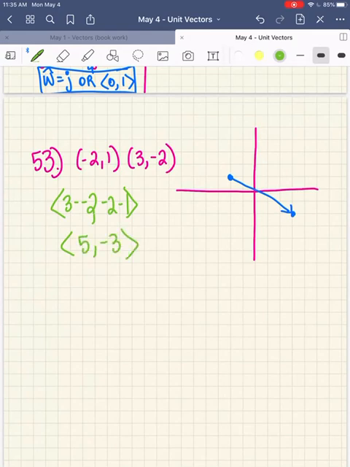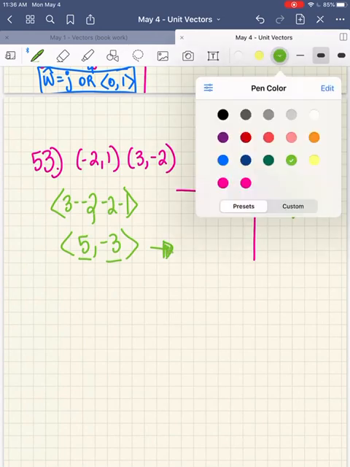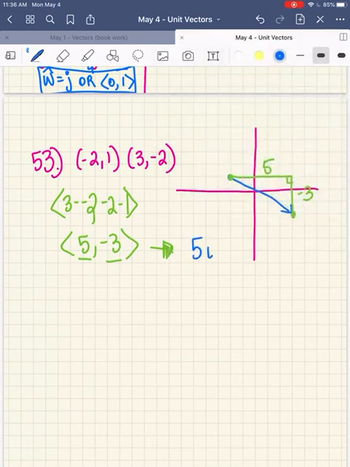Now I'm going to double check that because I have graph paper here. So I sketched my initial point at -2, 1 here, and I sketched my terminal point here at 3, -2. So does this 5, -3 pan out correctly? So 1, 2, 3, 4, 5, 1, 2, 3. Yes. So I went to the right and then I went down. Now, it said put it in I and j form, so we now can turn that easily into our final answer. So remember, the 5 goes with the I, because it's the X, and then the 3 goes with the J. Now, this is a -3, so instead of putting a plus between them, you're going to put a minus. And that's your final answer.